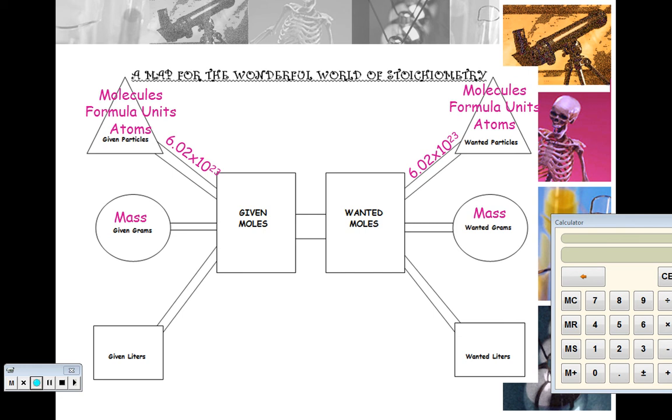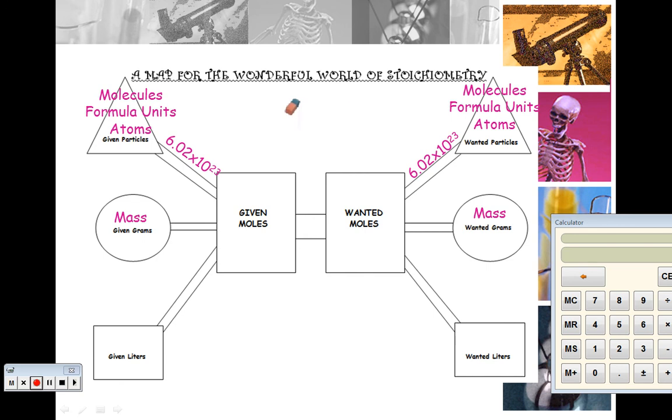So this number comes straight from the periodic table. The biggest problem that I've seen so far is that people don't remember how to find the molar mass of things that are complicated. So for instance, if you have something like this, we're going to find the mass of N, and then add that to 4 times the mass of hydrogen, which ends up being 18. Pretty simple so far, right? That's a really good one.